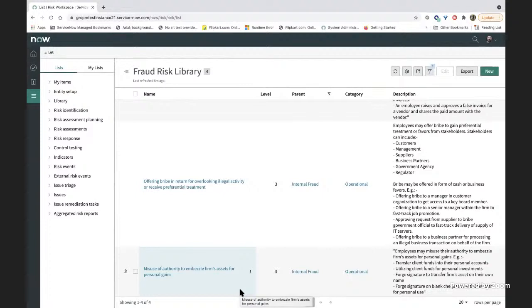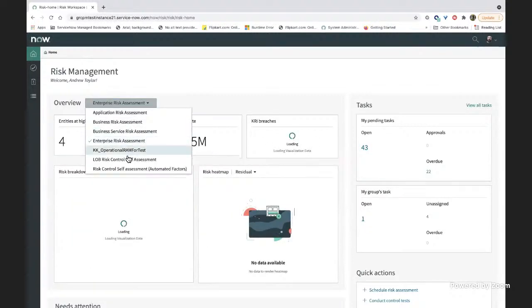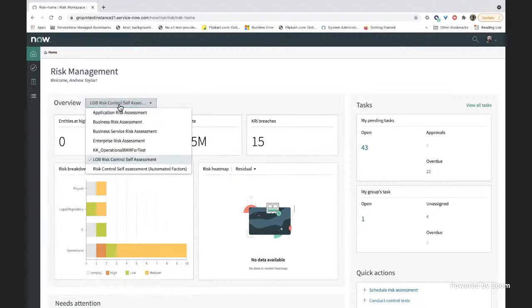But I think what's really nice is back on the homepage, you've got the drop down at the top that allows you to change views. What's cool about this is, depending upon what you've purchased, what you're entitled to, that drop down list is going to change, right?